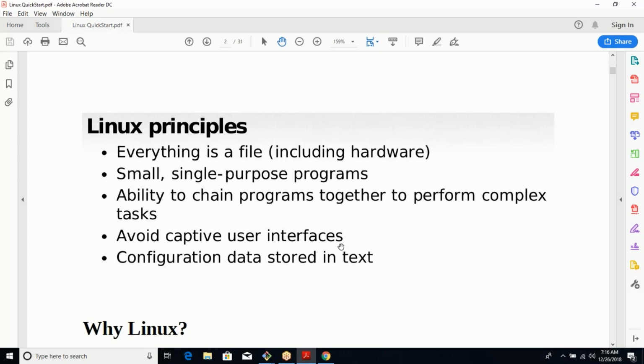Now, fourth point, and we're going to revisit these points. These are not just to show you; these are the principles that you are going to follow. We avoid a captive user interface. What does that mean? For that, let me ask you a question. How do you install software in Windows? Double click, the GUI opens up. Then what? Yeah, I know it's really dumb to say, right? We click next, then next, then next. We go on, and then we say finish, done, right?